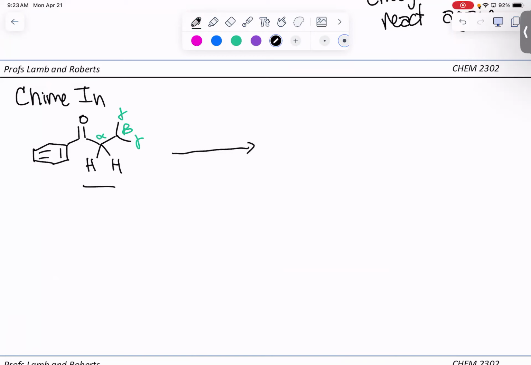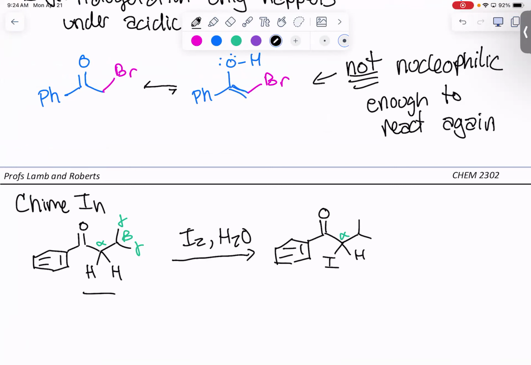All right, so our reaction had iodine (I2) and H2O. And the product of the reaction is going to be halogenation at the alpha position. So we can see that we have our alpha position here. We discussed the reason why we only iodinate once, right? Because that enol that we formed up here with a halogen on it, even though we can see a tautomerization there, we know that's not nucleophilic enough. So that's why we've only gone once, right?